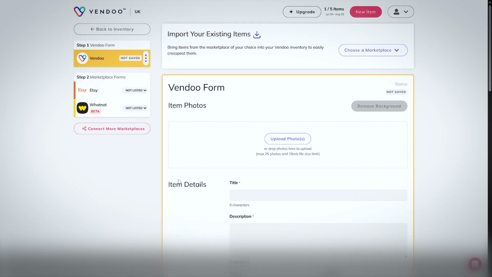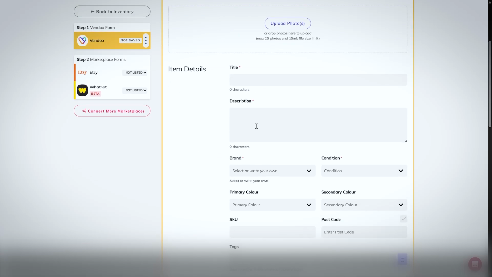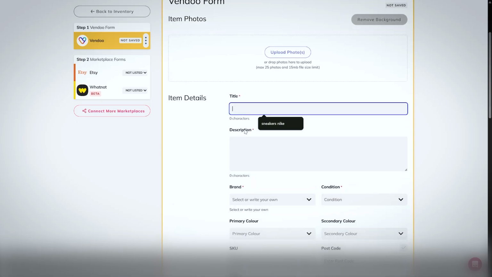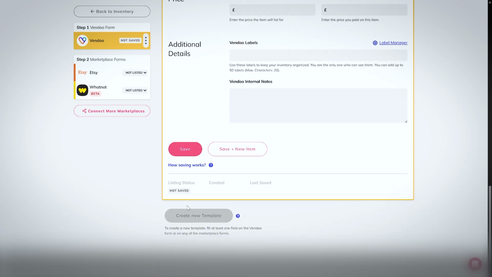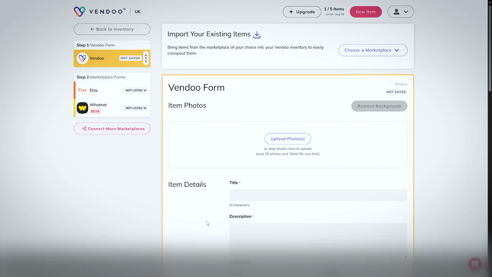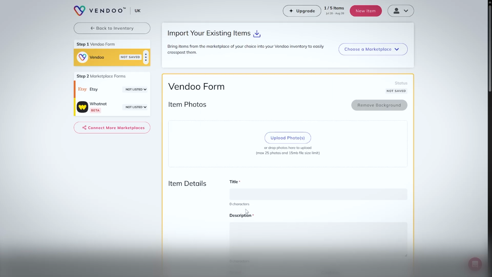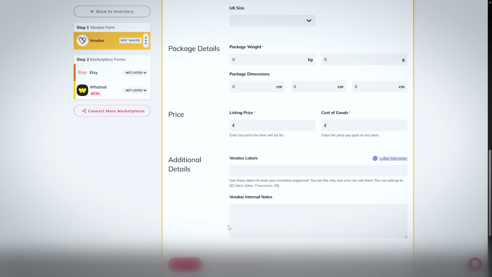And one quick tip that I want to give you guys, you can also save listing templates for anything you sell repeatedly. So for this, you're going to have to choose a new item. For example, let's say that I'm always selling specific jeans from specific brands or a common shoe size, so you're not rebuilding the same fields every time. What you can do is fill this description or this title with the particular stuff that you're going to sell over and over again. And then you can click on create new template. You need to have at least one field for this to work. So you can do this, guys, and then just save your template, and that way you're going to be able to reuse it every time.